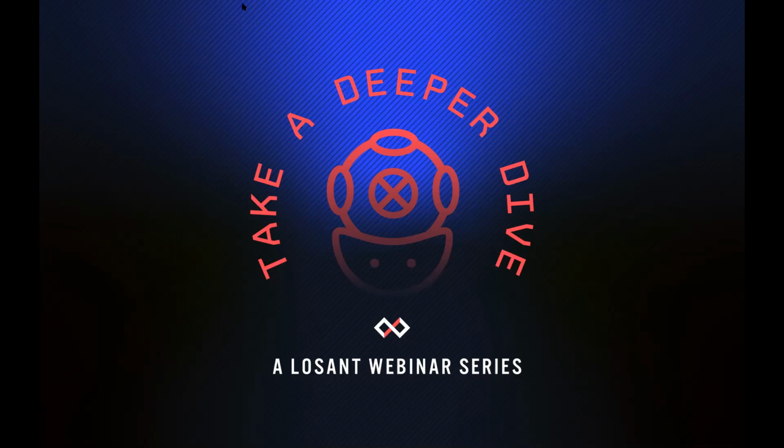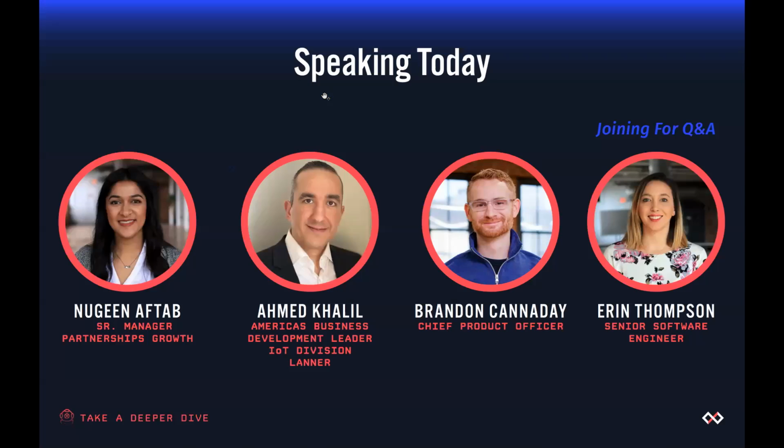My name is Nagin Aftab, and I am the Senior Partnerships Growth Manager at Losant. Today, I'm really excited to have one of our partners, Lanner, with us. They're Head of America's Business Development for IoT, Ahmed Khalil, along with our own CPO, Brandon Cannaday. We'll be going through the dev kit and application template they built using the Losant platform. Our senior software engineer, Aaron Thompson, and I will also be here to answer questions at the end.